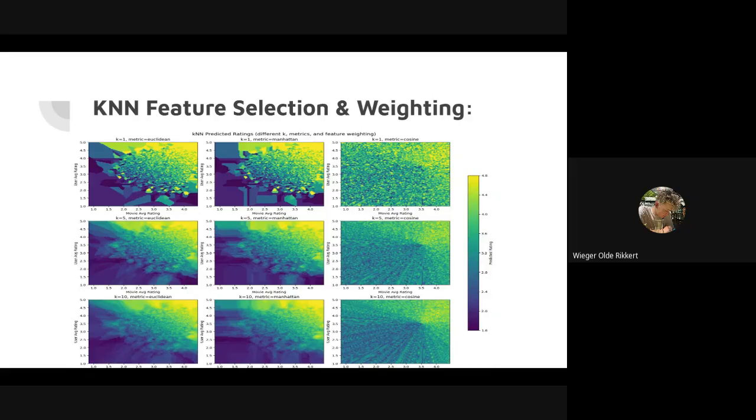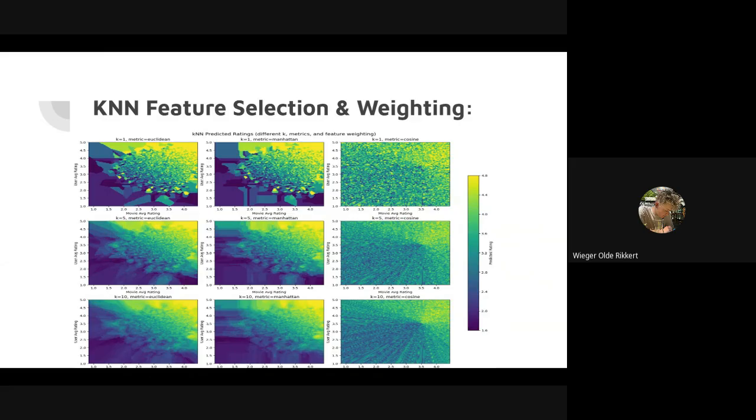Furthermore, we did it for the metric Euclidean, metric Manhattan, and metric cosine. You see the results for metric cosine are not that useful. That's because the cosine metric only accounts for the direction and not for the magnitude, and we are looking for the magnitude between both ratings. We think the Manhattan metric with K is 5 is the best.